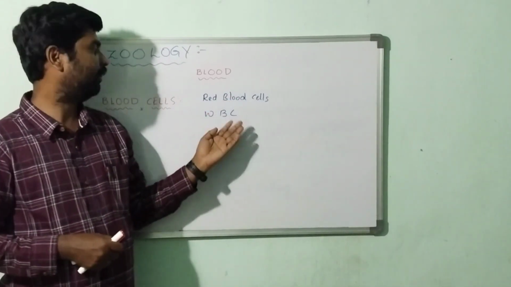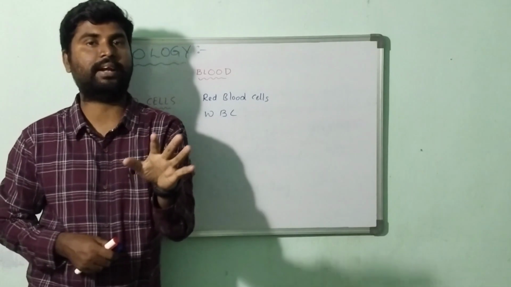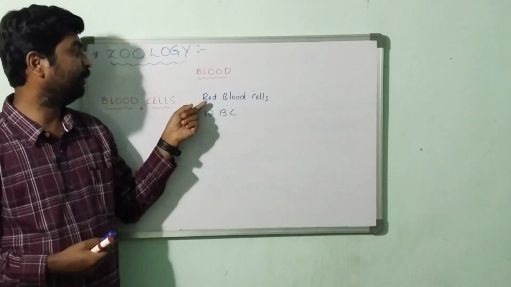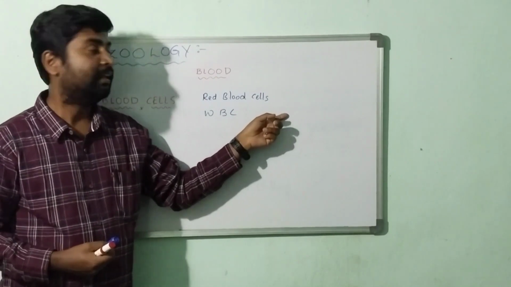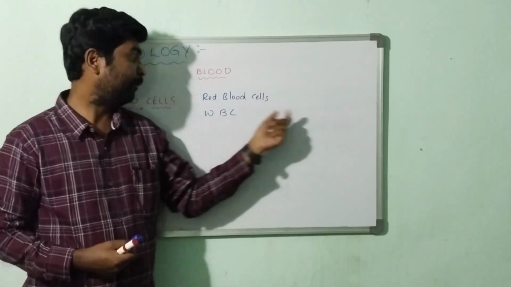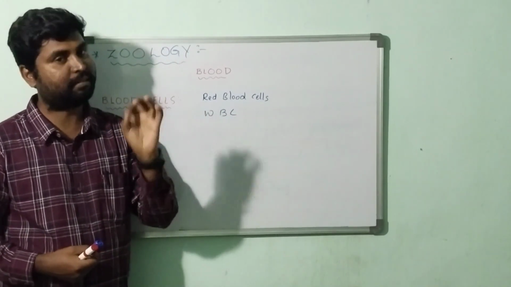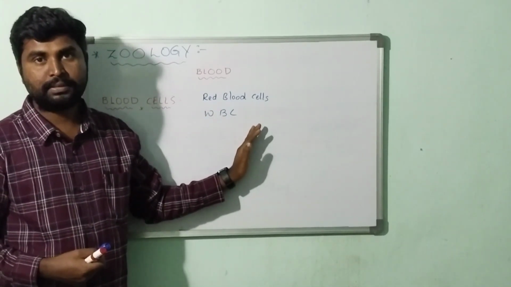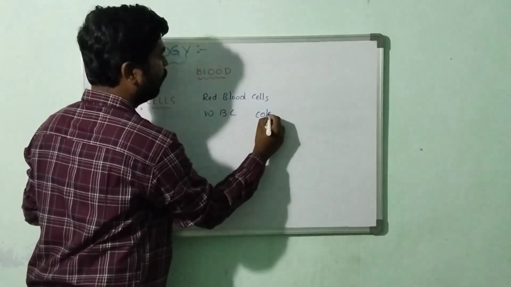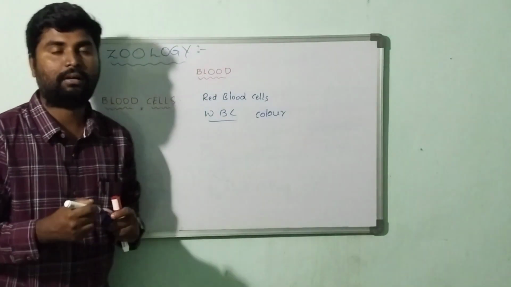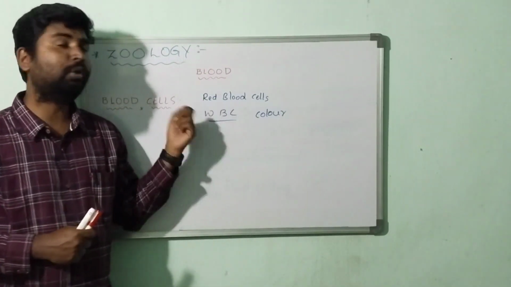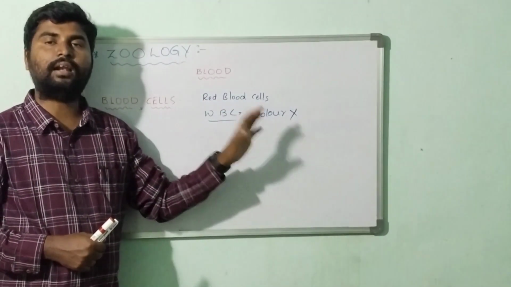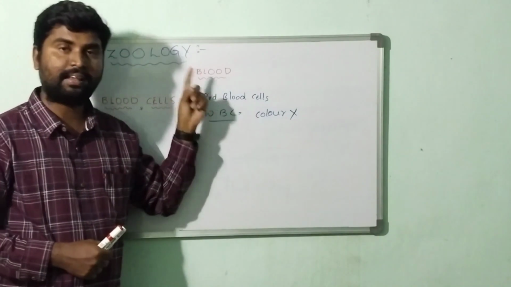Now we have to know about white blood cells. Only for your understanding I am mentioning white blood cells, but here I wrote only WBC. For red blood cells I mentioned it clearly because these cells' color is red. But here I mentioned only WBC. For your attention, I am explaining that it is white blood cells. Actually, WBC is colorless. There is no particular color, because unlike RBC there is no color pigment in WBC. WBC means colorless cells, but red blood cells have a separate red color.